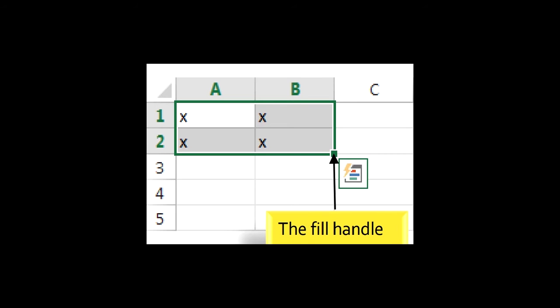What is a fill handle and what are its uses? You can use the fill handle to quickly copy and paste content to adjacent cells in the same row or column. This is the fill handle.